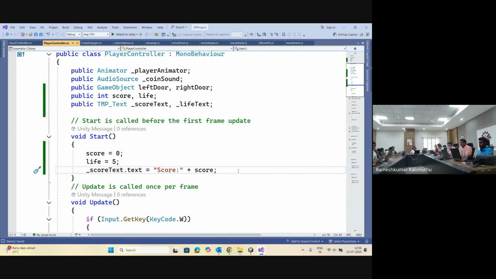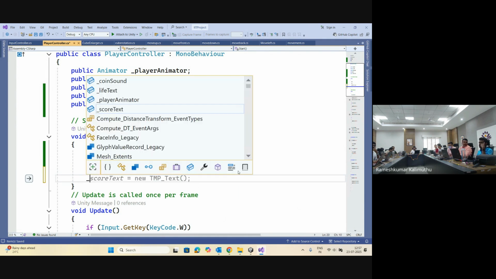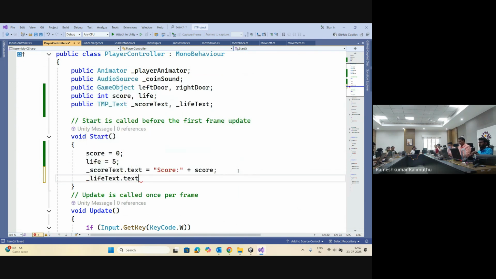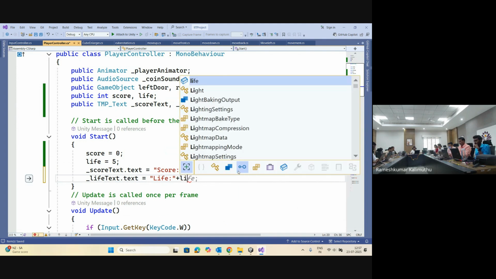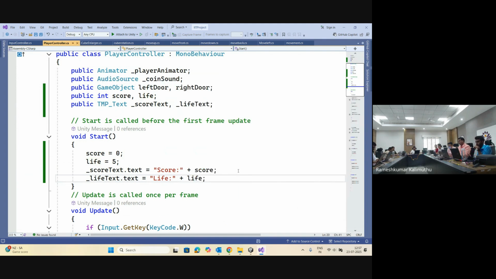Similarly, life text dot text is equal to "Life: " plus life.